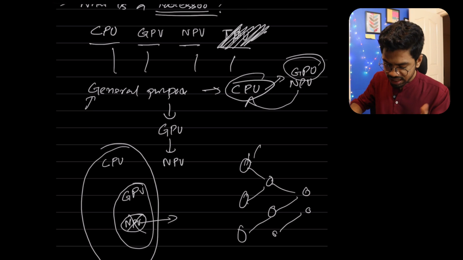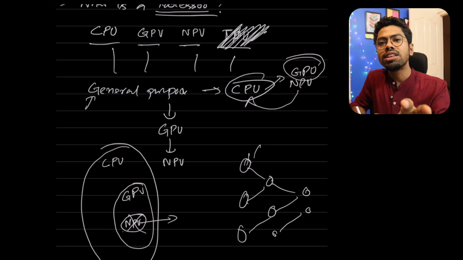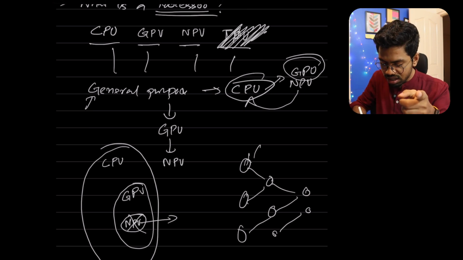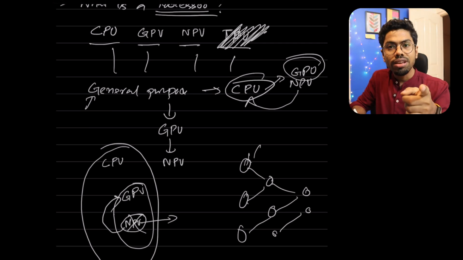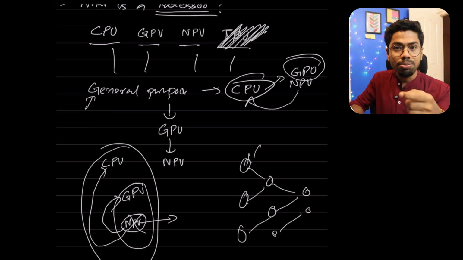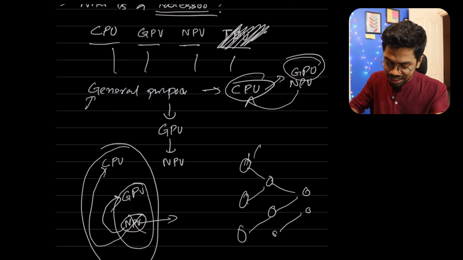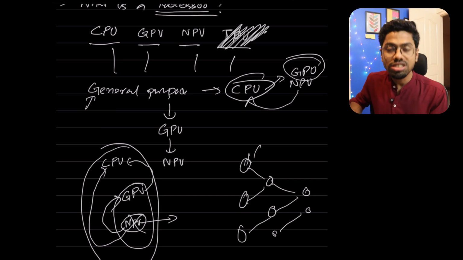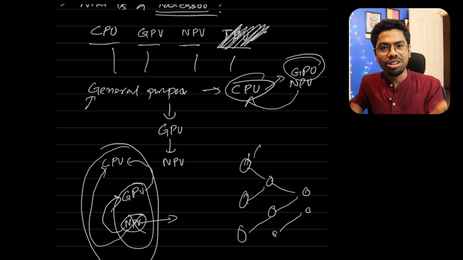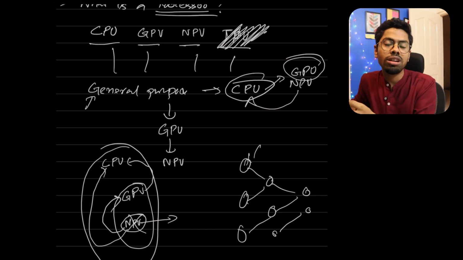But again, as I said, all the work you do with an NPU can be done with a GPU and can be done with a CPU, and anything done by a GPU can be done with a CPU, and therefore the CPU got the name of general purpose computing. The only con of using a CPU for your neural processing is time.